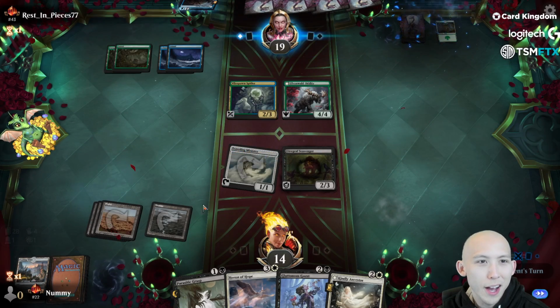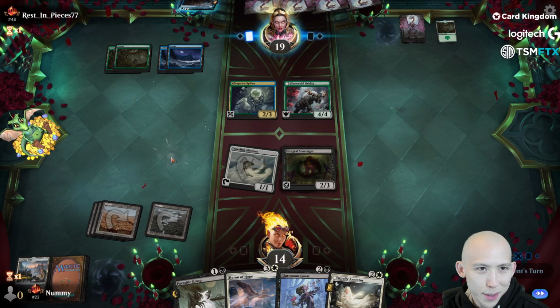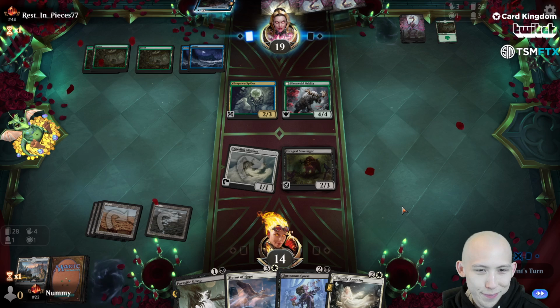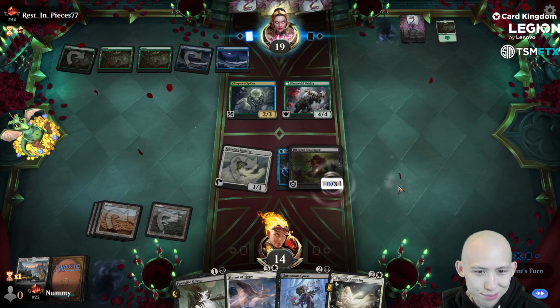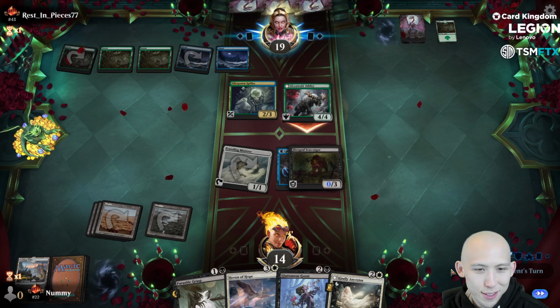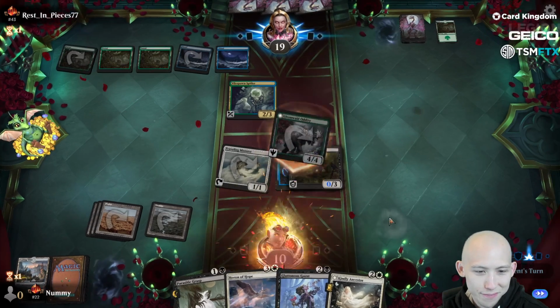Oh, of course. Of course! They would mill now the Binding Geist. So they get to neuter my Scavenger. Still attack in for four. That's troll. You got me.